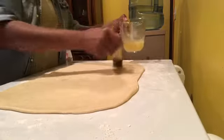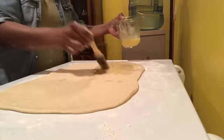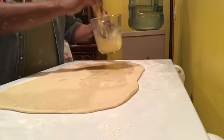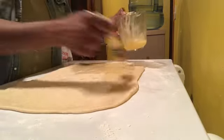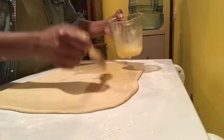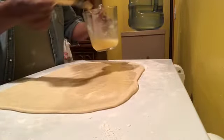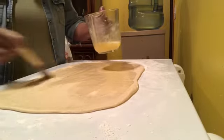So I have my butter mixture here, and we're just gonna spread our butter out. If you like, you can melt your butter and just let it set until it cools. Or you can make sure that your butter is at good room temperature, just like it would be if you was making a cake. Soft enough, and you can spread it that way also.